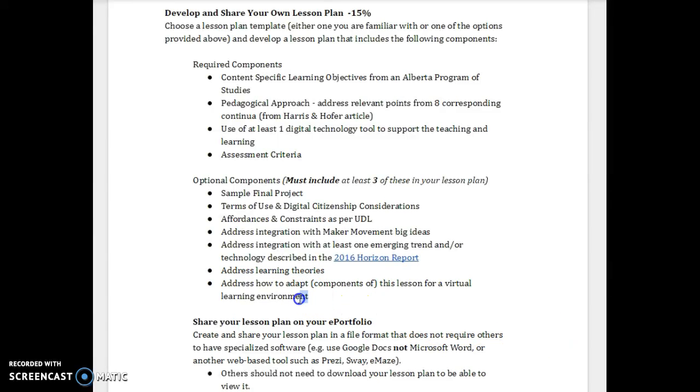And then finally, addressing how to adapt the components of this lesson for a virtual learning environment. For me, music is such a personal experience, and to share it with people and then learning this and creating what these students would be doing, doing it in a virtual learning environment just doesn't quite seem as beneficial to me. While the students are including technology in their final composition, in their final demonstration of the pieces that they create, a virtual learning environment doesn't seem not necessarily possible, but beneficial for this lesson.